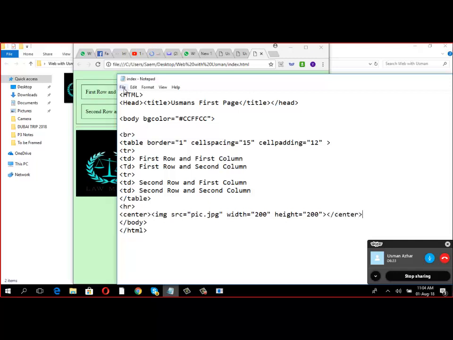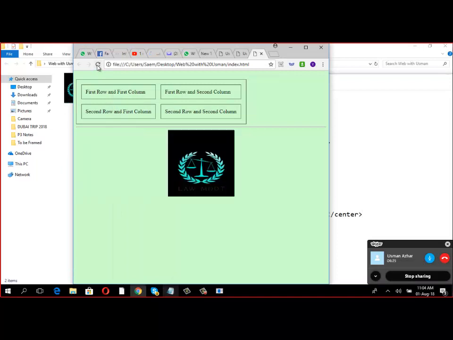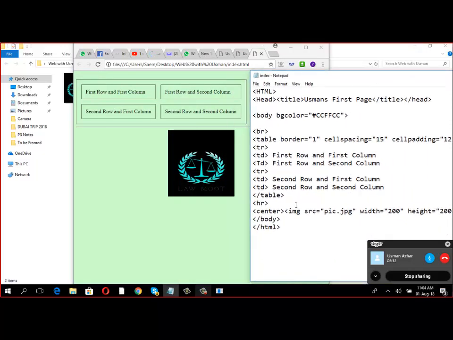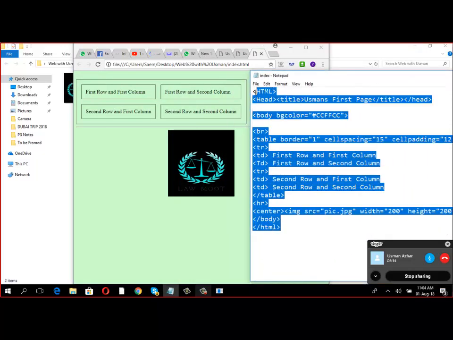Although we don't have to do all the coding here, we have Dreamweaver for that. There's no point of killing a fly with a bullet, so we don't have to use coding. We should have good working knowledge of HTML. But all this we will do in Dreamweaver, don't worry.